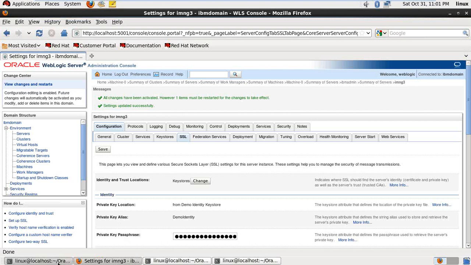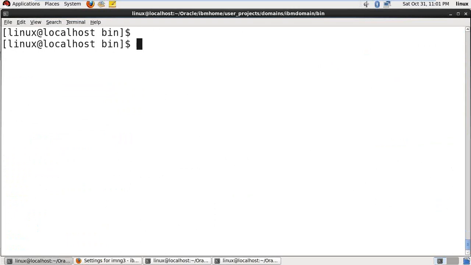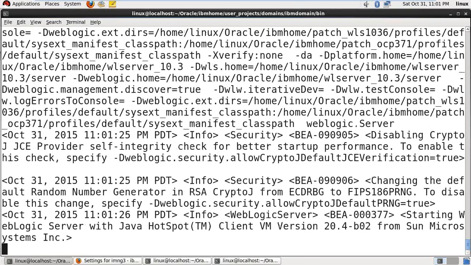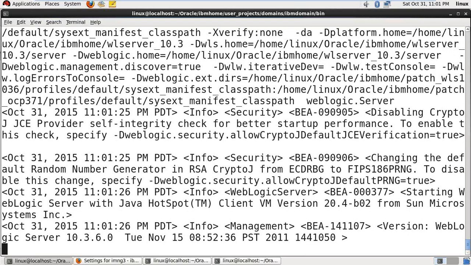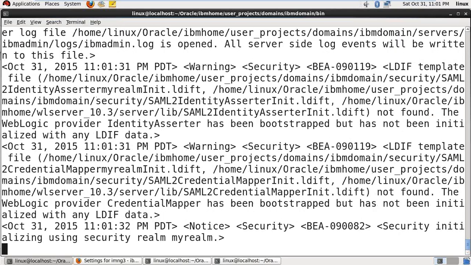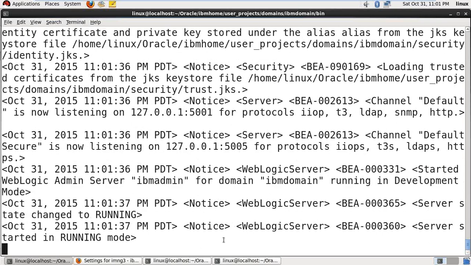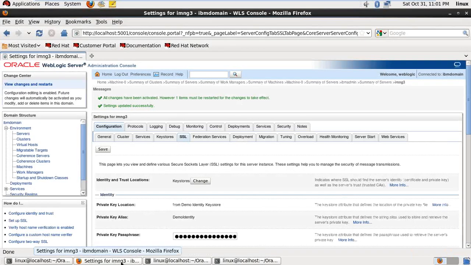Right, restart the server. Restart means stop and start the server. No need to use the pkill command. In real time, no need to use the pkill command. The pkill command is going to kill all the Java processes. However many servers are running at the same time, it is going to kill them. In real time we never use it.